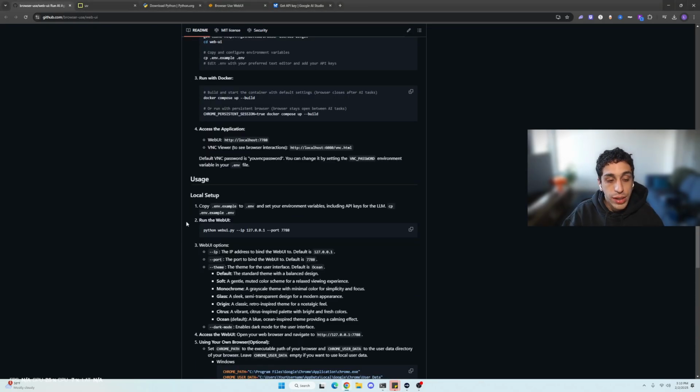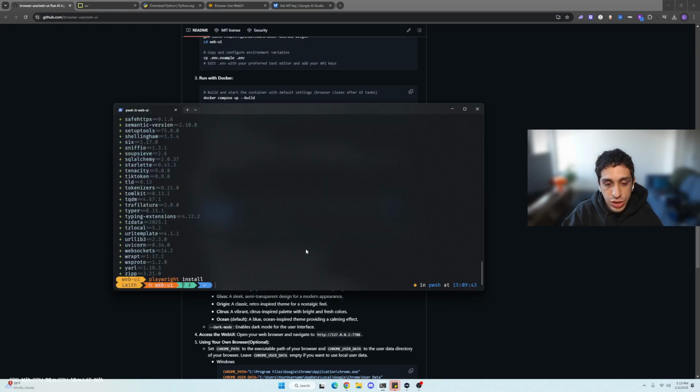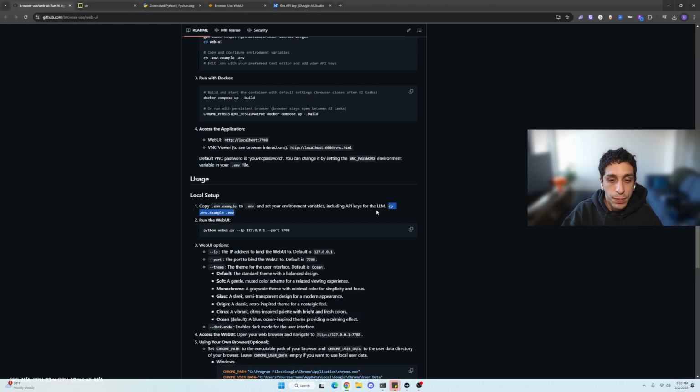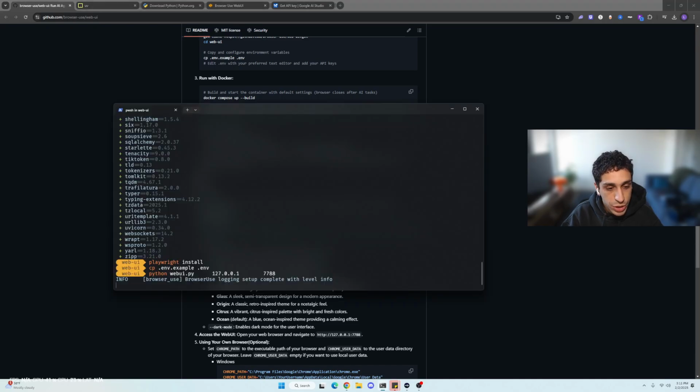Everything's good to go. Okay, so now you want to actually take this command and copy over the env example. You don't have to know what this is. It's just our environment variables that have our API keys for all our AIs and LLMs. That's how you store them securely so you don't accidentally expose them to the internet or to a GitHub repo. So once you copy env example to .env, which means just copy, now we're pretty much at the finish line.